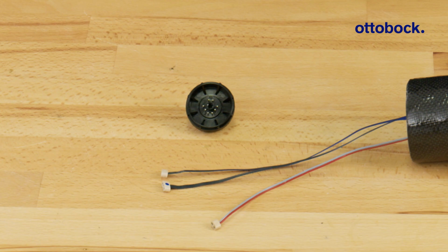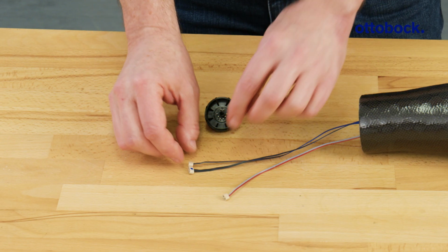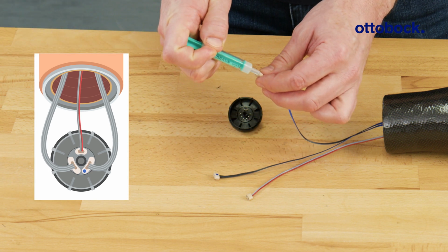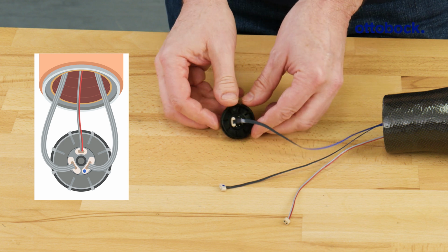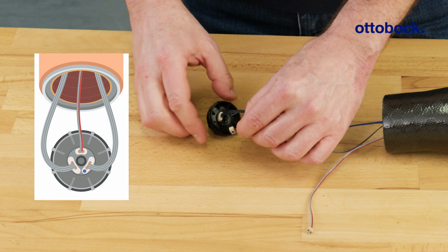Position the coaxial plug so that the 2-pin contact is at the top. Next, apply silicone grease to the 3-pin cable without the dot, and plug it into the left contact. Then, grease the 3-pin cable with the blue dot and plug it into the right contact.